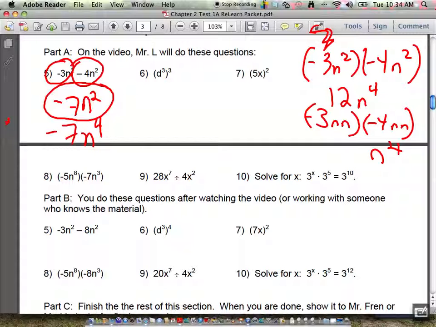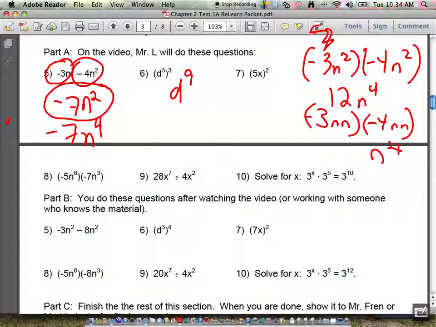What's the rule when I raise a power to a power? Yeah, you multiply. Good. So, Rita, if I do d to the third, what am I going to get? Absolutely. D to the ninth. Very straightforward. We did a really nice job. We did a nice job in this whole section, but particularly here.